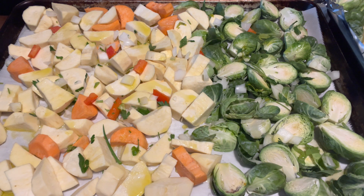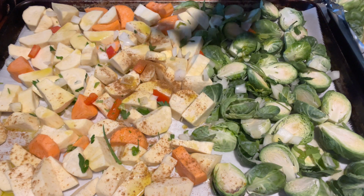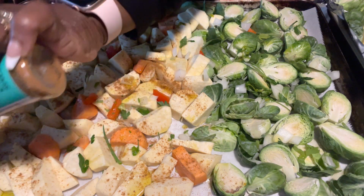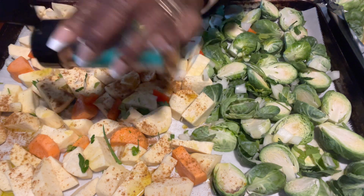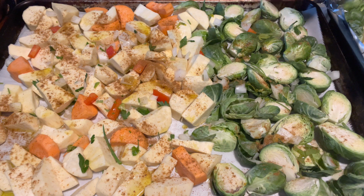Okay, so to that, now I just made some jerk chicken, and I read off the ingredients, which are allspice, fresh red pepper, ginger, turmeric, cinnamon, red pepper, salt, garlic and onion, and a little sugar. So I was like, well, what would be better than to have this on top of my sweet potatoes? It just seems like it would go. And child, if it don't, I'll let you know. But I think it'll complement well, just because these are probably the things that I would have added to it anyway. So it just seemed to make sense.